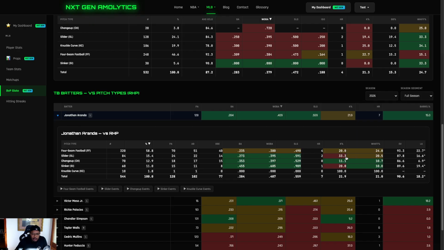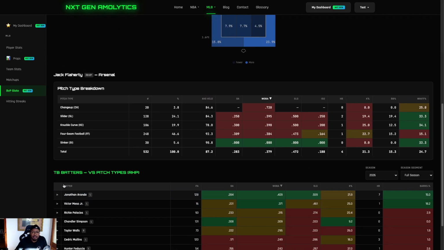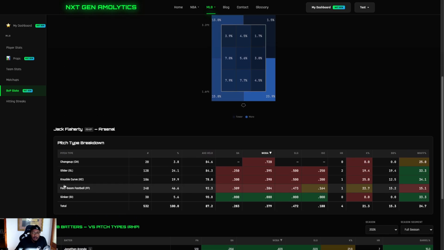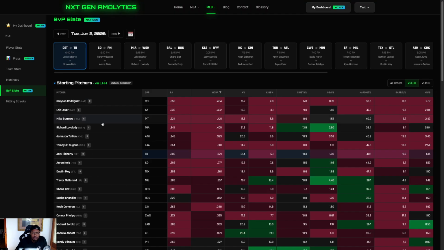That slider, sinker. And he's only seen one knuckle curve AB. Yeah, I like him to put the ball in play here. I think he's batting number 2 in Tampa's lineup, and I believe this matchup is in Tampa Bay. So Aranda's the second batter that I like today, lefty against Flaherty.